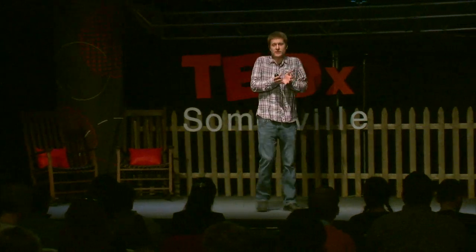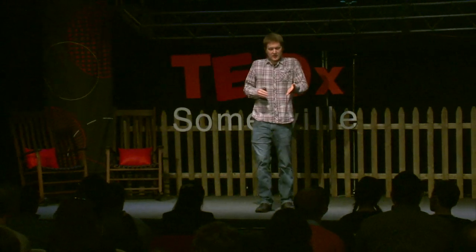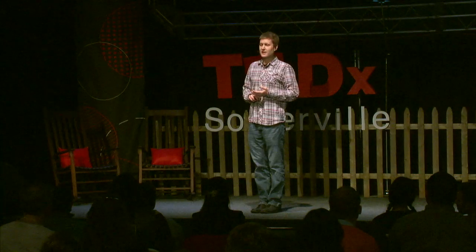We could shift that tooling cost, which is meant to make and build a part, to labor, to the artist, to the designer, our neighbors. So what if we had a model that said, look, I can take that tooling cost and spread it over. I can spend 10 times the amount on materials. I can choose better materials. Instead of paying people minimum wage, why don't we pay them a livable wage? And because there was so much wrapped up in that tooling, there's enough left over for incredible design from artists. Tool-less fabrication is here. It is possible.